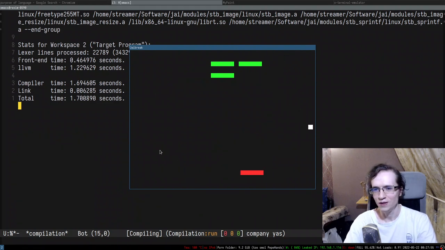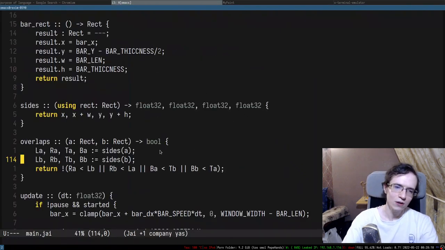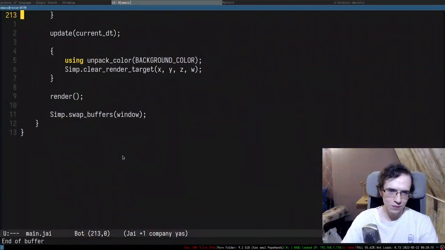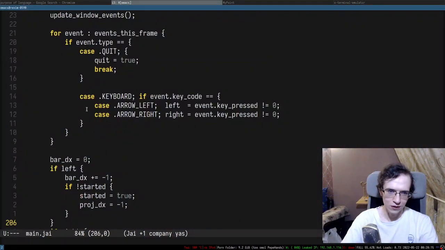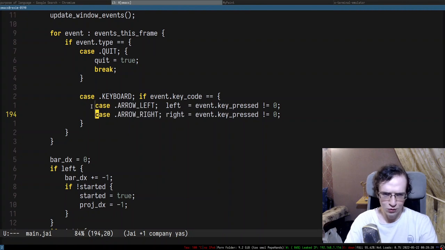And it's identical to the Zig version. It's a little bit smoother because we actually have a variable FPS, right? So that's why it feels a little bit smoother. So this version is a little bit better. I don't have a pause. Okay, how can I handle the characters and stuff like that? I remember people were suggesting to use the character.